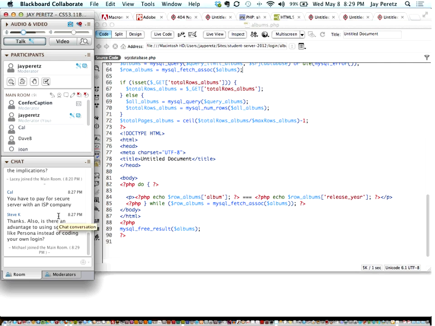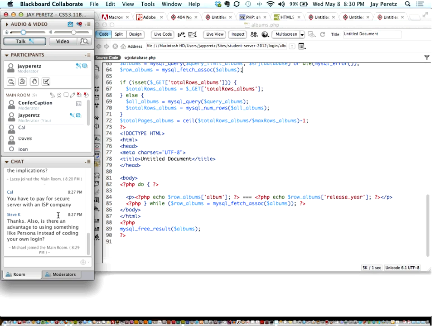Cal, you have to pay for a secure server. That's correct. To get HTTPS, you have to pay for a secure SSL key, secure socket license key, or something like that, which you purchase and then add to your website to do the encryption. It's kind of beyond the scope of this class.